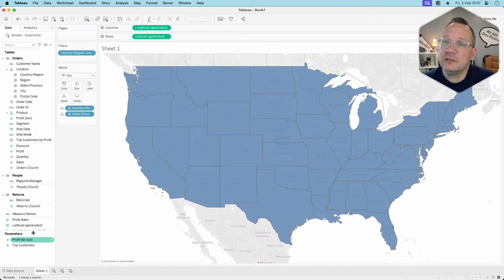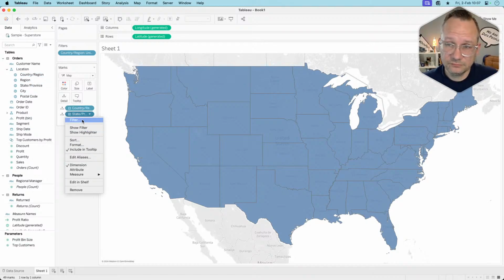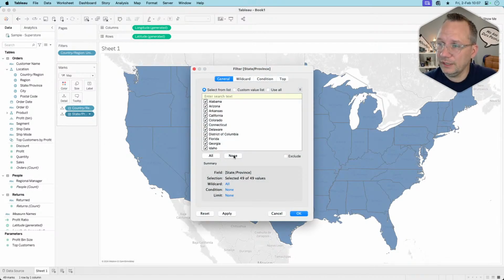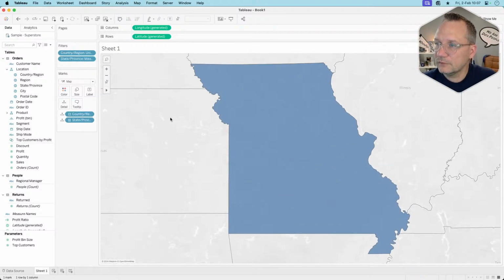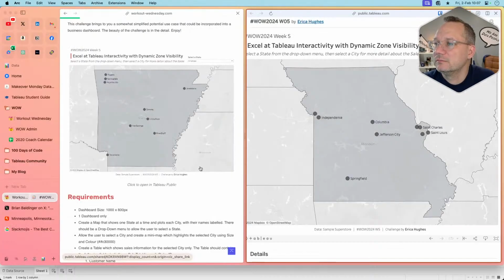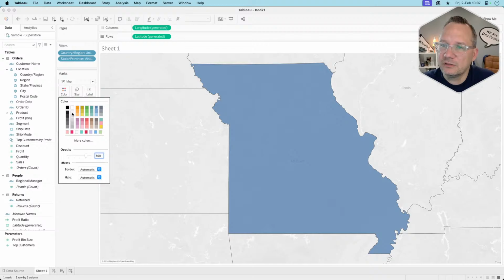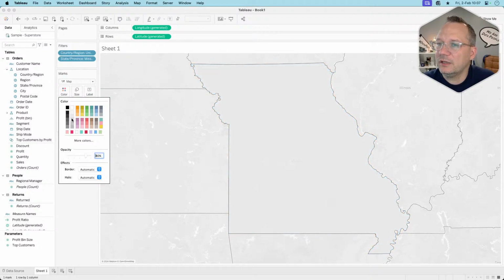And let's see, we could probably add a filter. And like I said, we'll just build it to Missouri. Bingo. And then we'll have this color be like a really light gray.